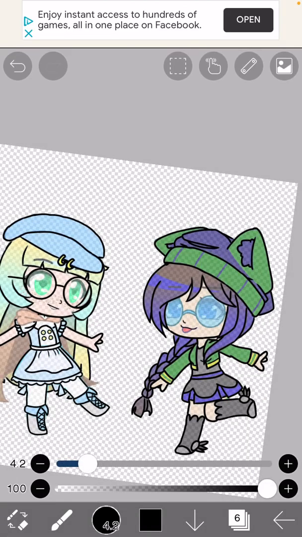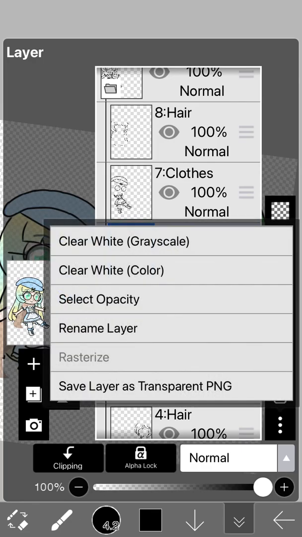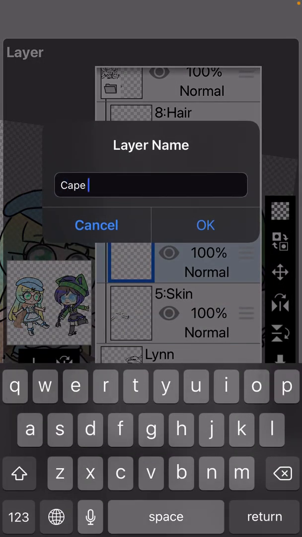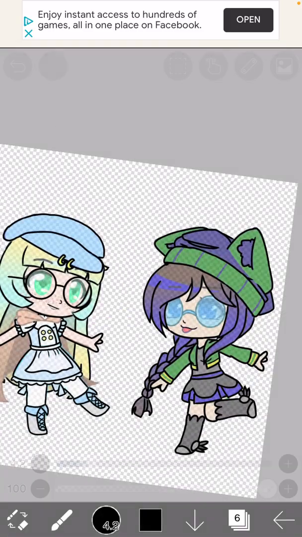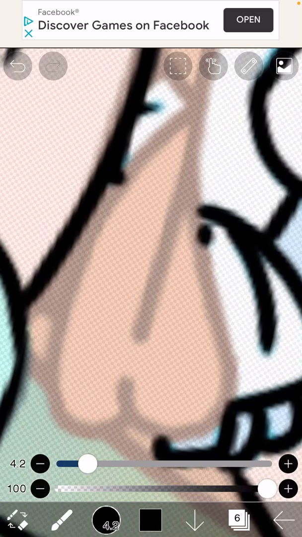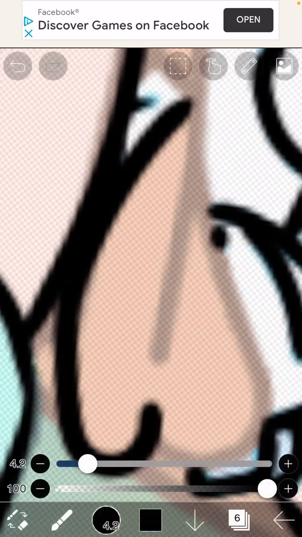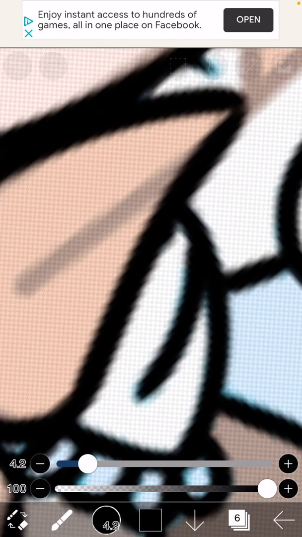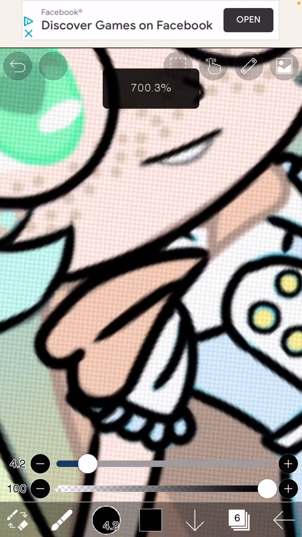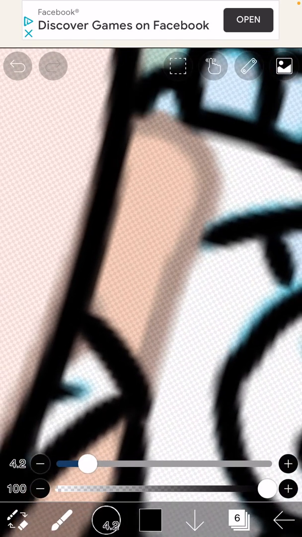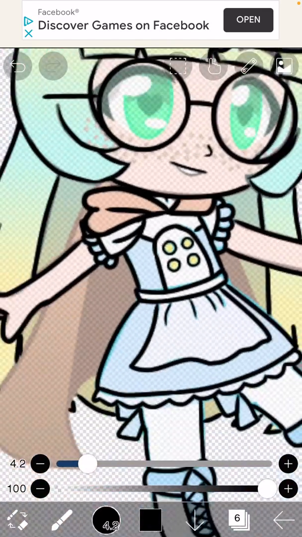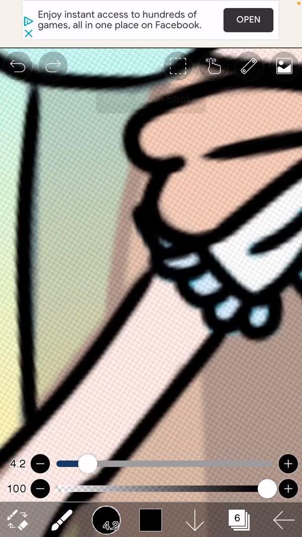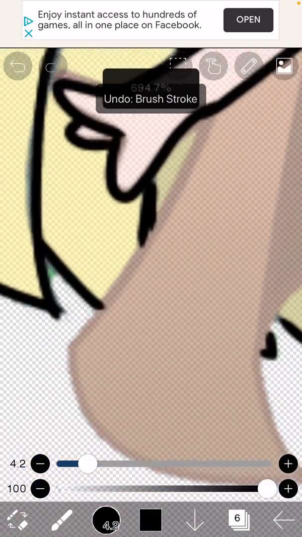I'm gonna do the eyes. They had an older sibling when they were 8.